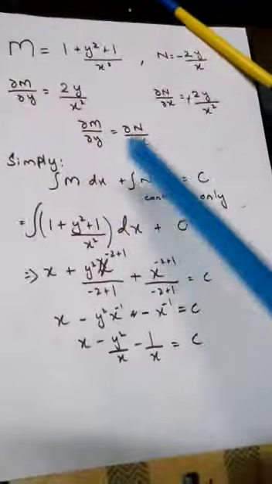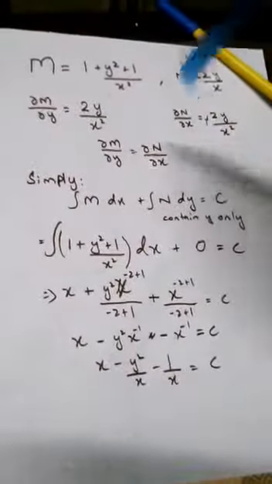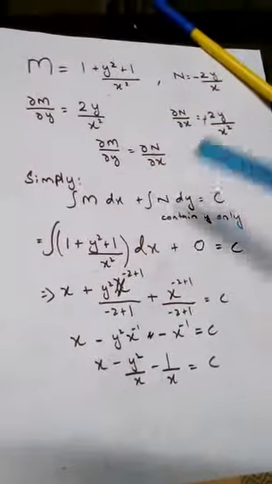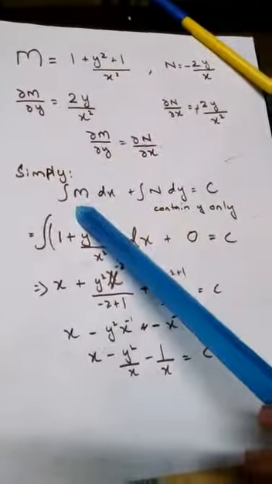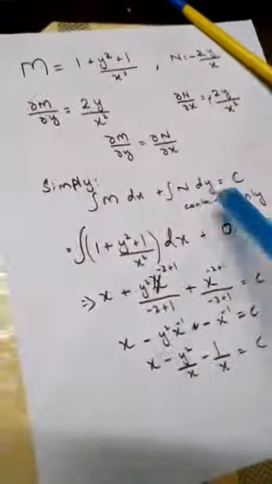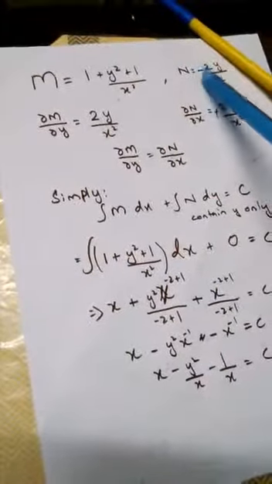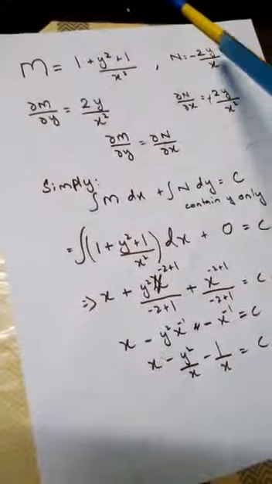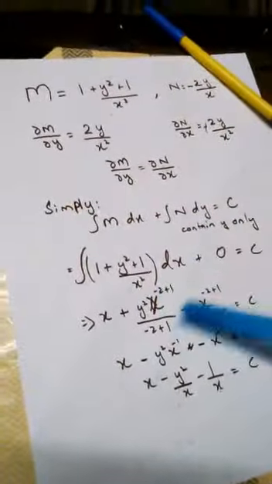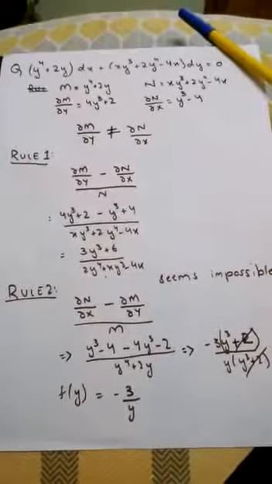Then we can also follow the procedure of exact equation, but we have got a shortcut for it. Simply integrate the term of M plus integrate the term of N that only contains y in it. Like the term N contains minus 2y upon x, it contains x also, so it will be simply 0. But when it is a matter of M, we will integrate it whole and we can easily find out a final equation. Now we will solve another question.